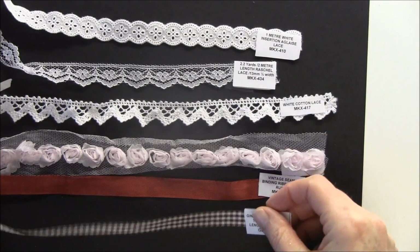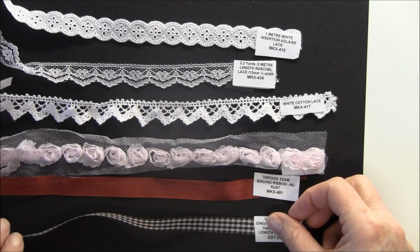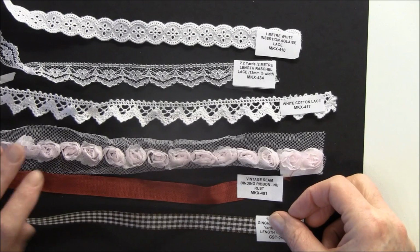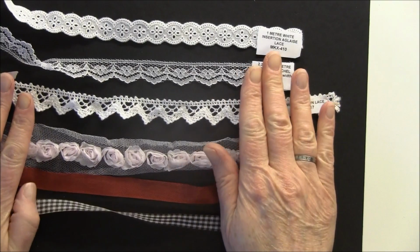So this was my design team package, and I will have so much fun creating with it all. I really love these flowers and trims and yeah, embellishments.